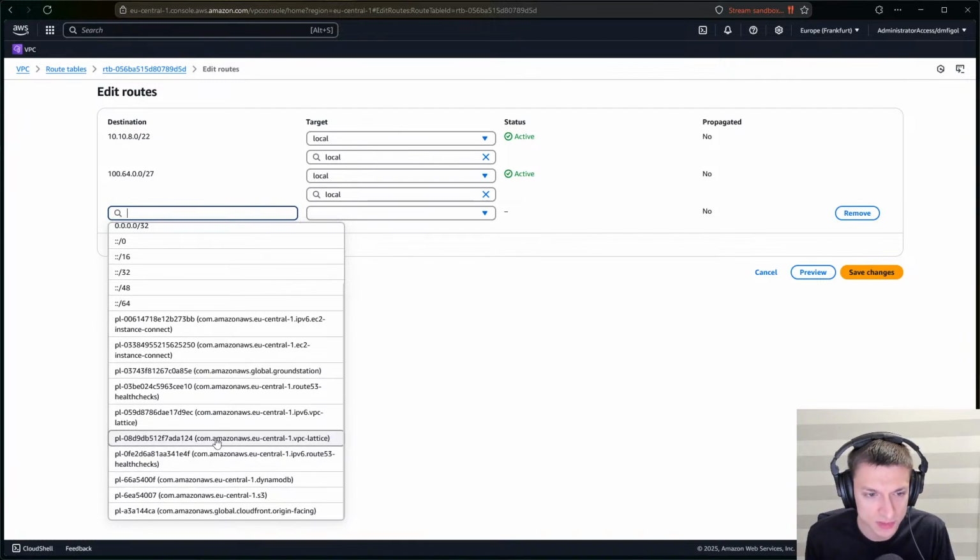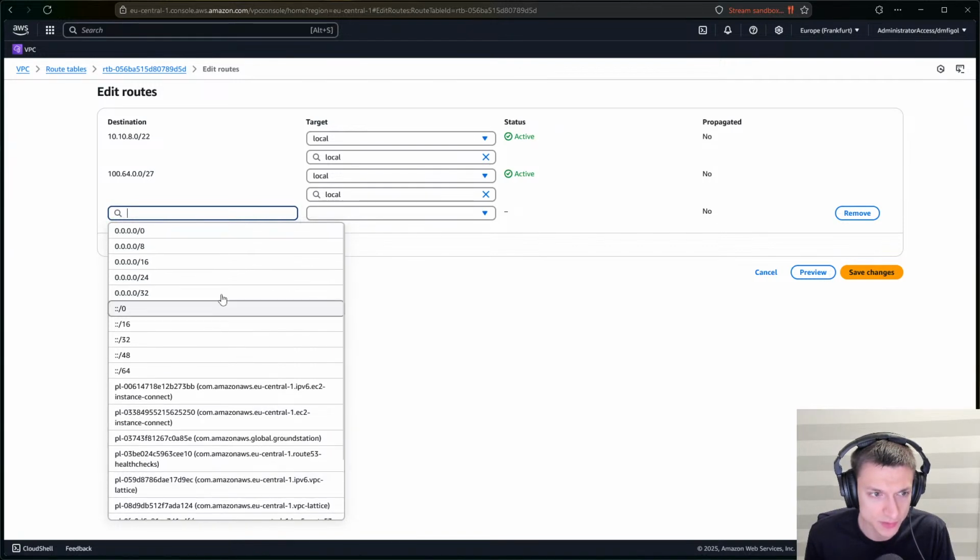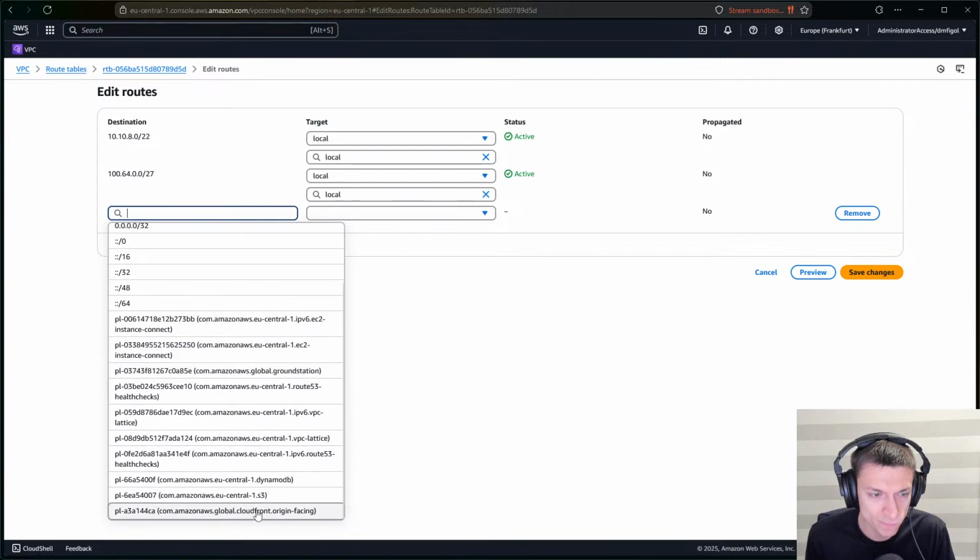I'm curious if we can specify this com AWS statement. This will be even better. Like DynamoDB, for example, or something. I don't know. Okay, maybe just prefix list for now.